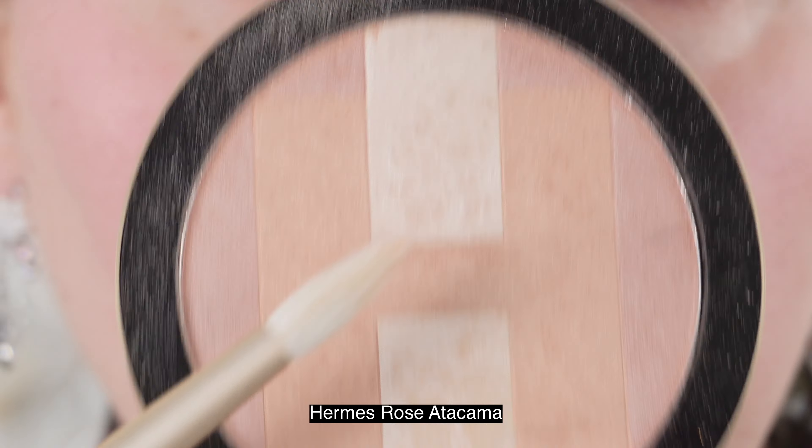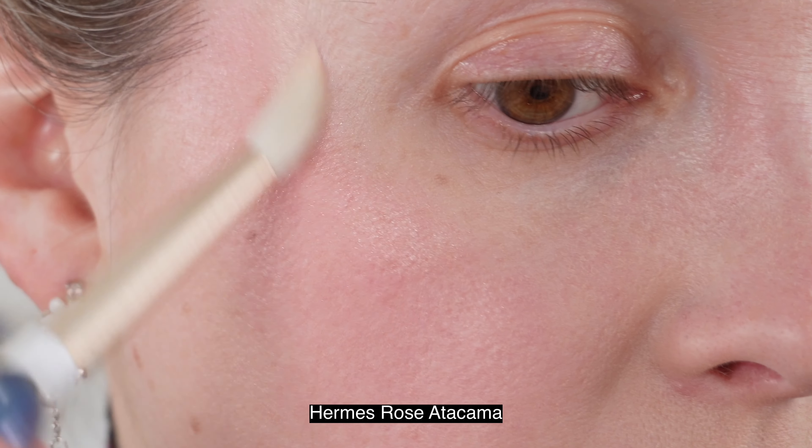According to Beautylish, this is designed to blend color into smaller areas like the crease of your eye. It has a total length of 5.25 inches and 0.75 inches for the bristles. I think this performs really well for small areas — it works underneath the eye, if you're trying to powder on top of concealer, across the lid for blending, in the inner corner, for highlight, and on the brow bone. Overall I think this is a very versatile brush and I really like this one.